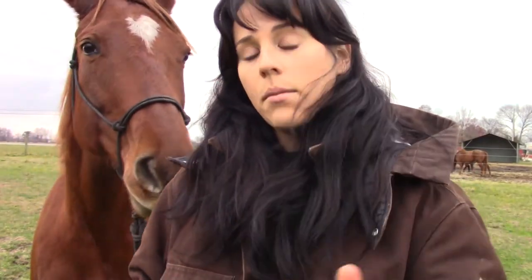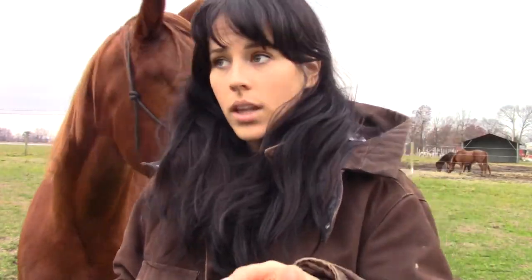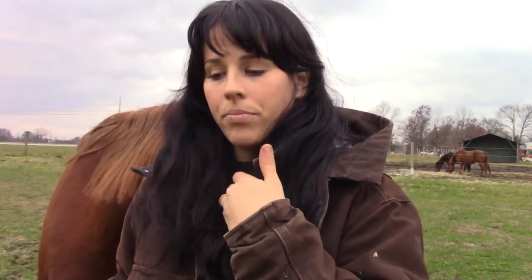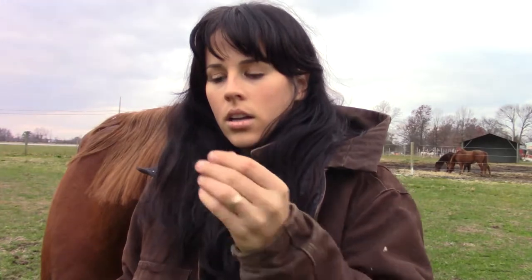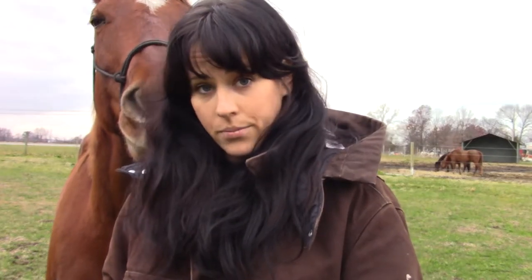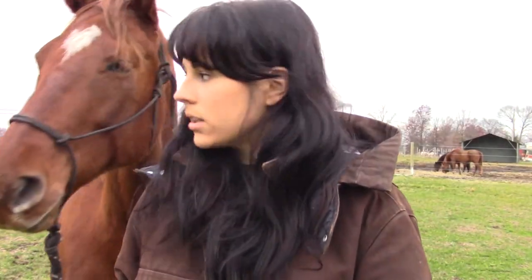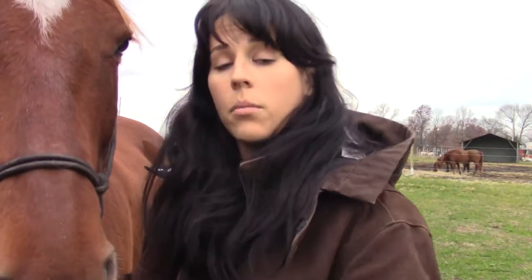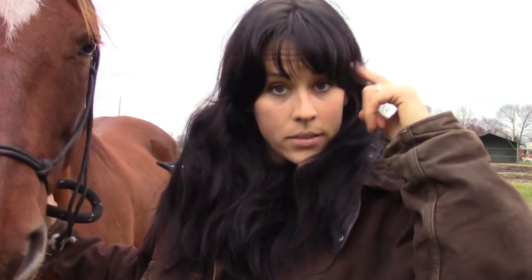What I'll do is a mixture of the two. Like, I'll do some to the right, some to the left, okay? Be sure when you do this that your horse is pivoting on the right foot, all right? There's actually a reason for this, because you know how I'm always talking about the right brain.